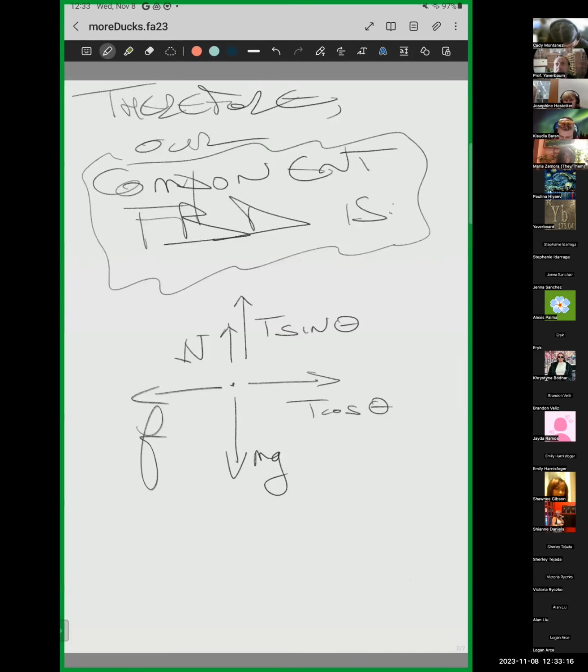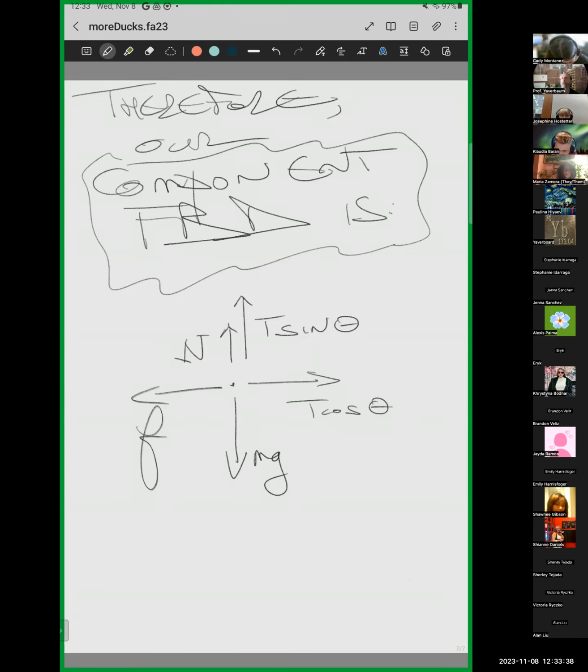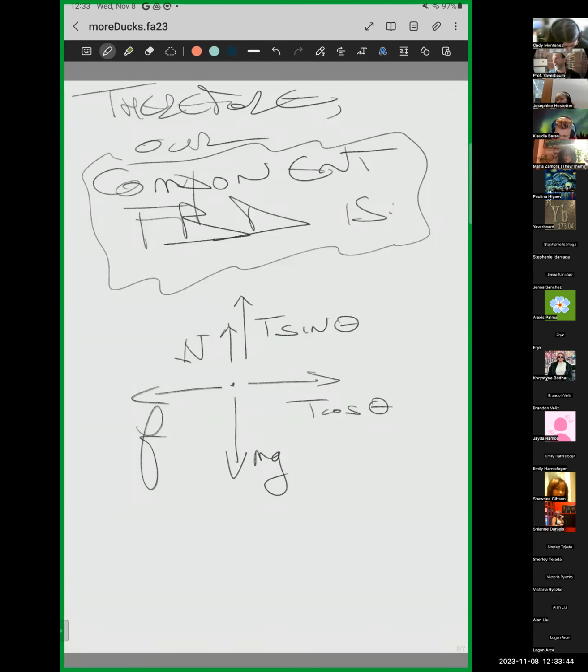Everything else was done in order to get us to this point, because this is the only diagram that I can apply F net equals MA to. And again, I'm intentionally doing this big complicated problem first, because I really want you to see F net equals MA looks like a really simple equation, but the complexity of F net equals MA is what do you put into the left side. Now we finally know, oh, and the other complexity of F net equals MA is recognizing that it's really more than one equation embedded in one. So now finally we have the information we need to fill out F net equals MA.